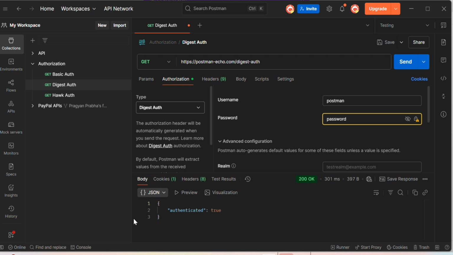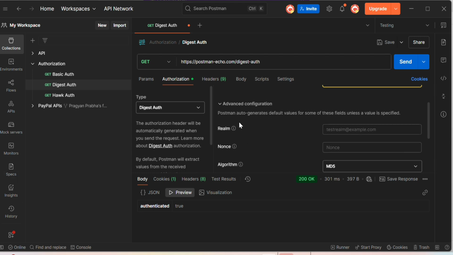If you see this response payload, we are getting 200, which means the request is successful, the server has responded as required. Here also, it says authenticated true, and in preview also, authentication is true. So in this way we can do the digest authorization.